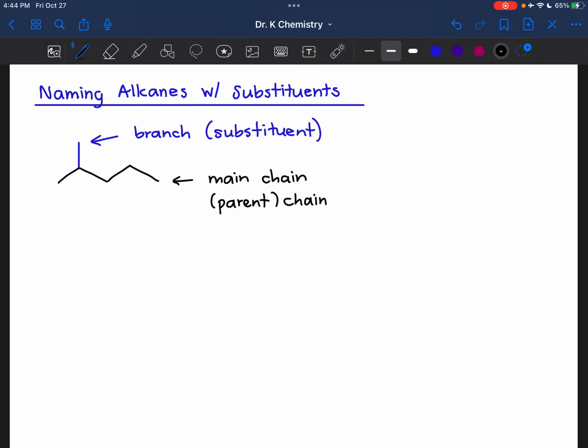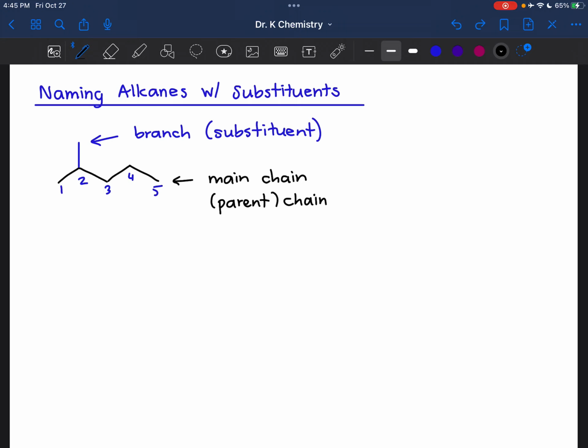So we're now going to learn how to name molecules that have branches. The longest parent chain here is 5 carbons: 1, 2, 3, 4, 5. But that's not pentane, because notice that there is an additional carbon up here. And it's not hexane either, because it's not 6 carbons connected in a straight chain. So we need to have some way of naming these things.